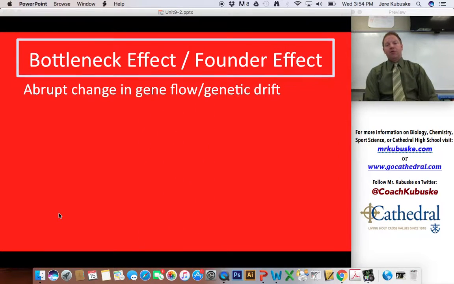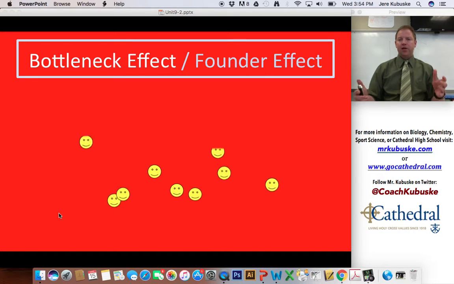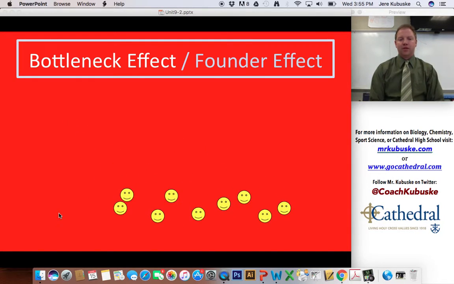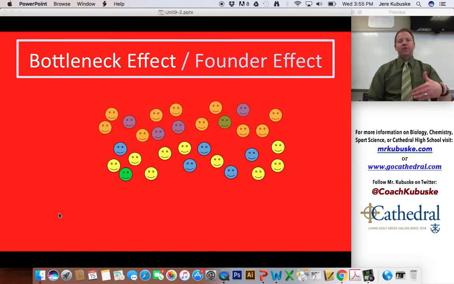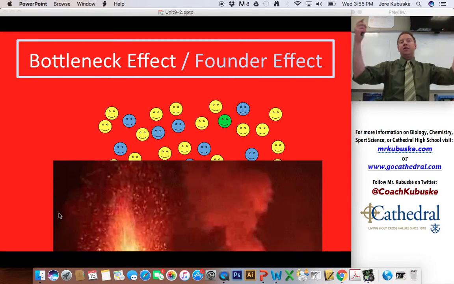And then this is related to an idea called the bottleneck effect. The bottleneck effect is when gene flow and genetic drift are interrupted because of usually some type of natural disaster. So in other words, we had a population very set in stone for over thousands of years. For example, we're going to use these little smiley face creatures. We usually have lots of yellow faces. We'll have a couple of blue and just one green. Okay, so again, we're talking about the bottleneck effect here. And no matter what, generation after generation, we kept seeing the same genes over and over and the same amount of them. But then all of a sudden, there's a natural disaster.